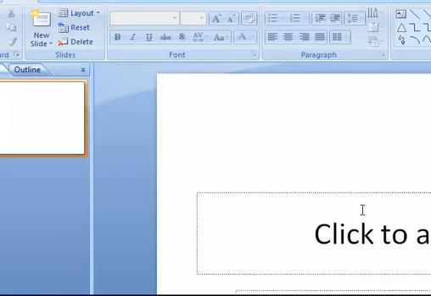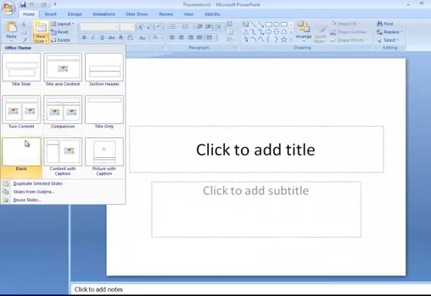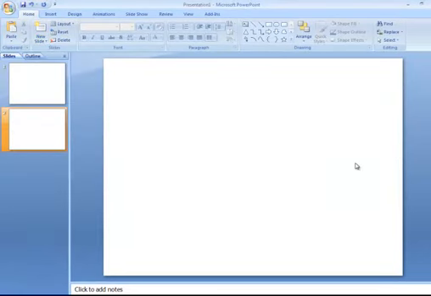Paint, P-A-I-N-T. And what we're going to do, just to show you an example, is in PowerPoint we open up a blank one. Now the thing about PowerPoint versus Publisher is that you may not have it. Unless you bought an expensive version of Microsoft Office, you don't have it, right? The basics are Word, Excel, and PowerPoint. You get those three. That's why I mentioned PowerPoint as an alternative. And remember, if you don't have PowerPoint, you go to openoffice.org. Just type in Open Office, and you're going to find something you can use.